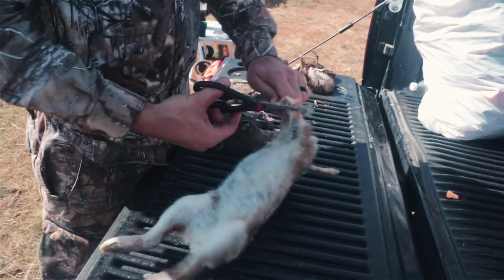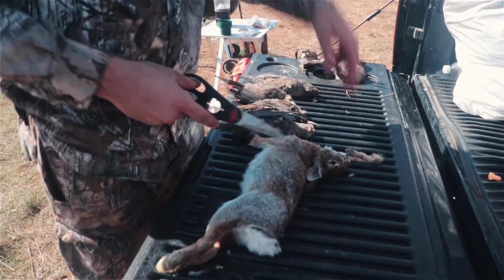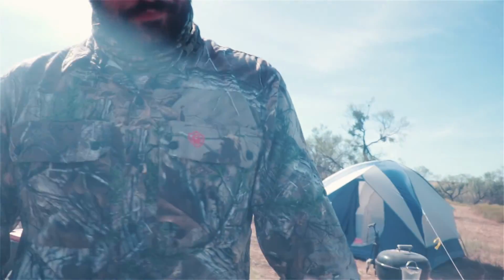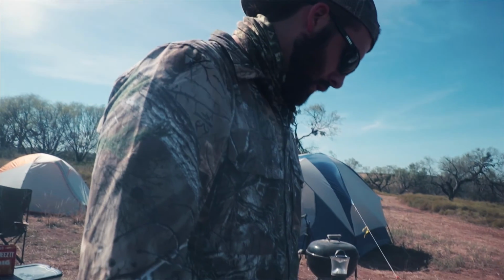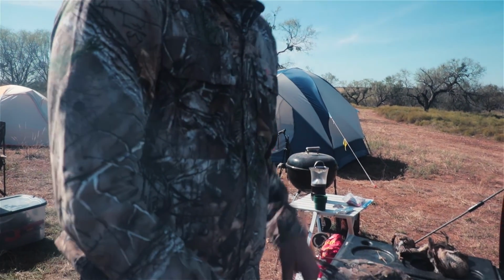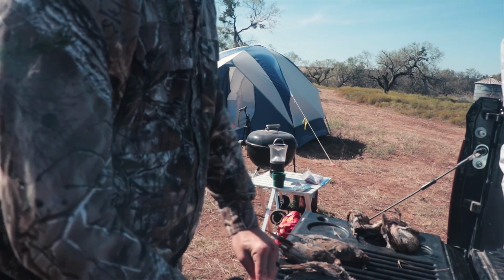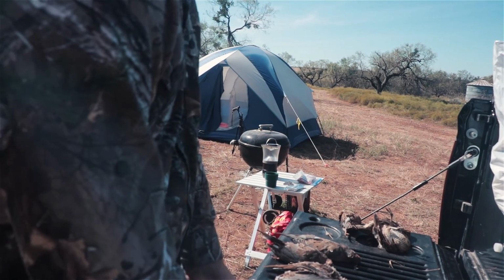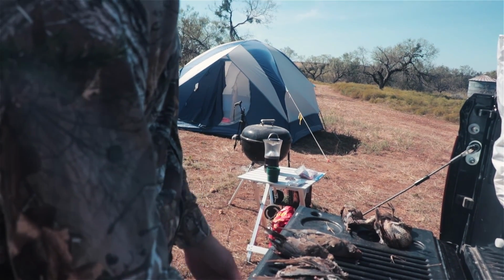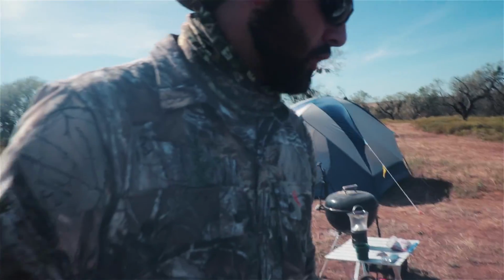Alright, so cottontail rabbit, Nate is going to demonstrate the gutless method. It kind of came out of the fact that, if anybody's killed a rabbit and butchered a rabbit, there's a smell that is associated with it. I don't like that smell, but that's not really the real reason. The main reason is I don't want to deal with all the guts and maybe even potential contamination of the meat.